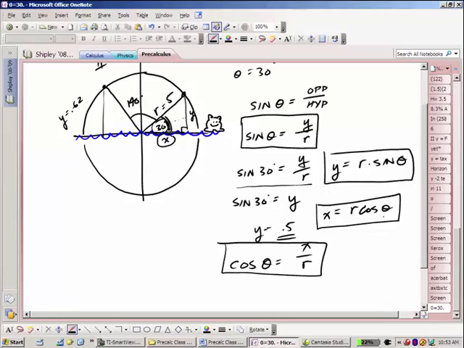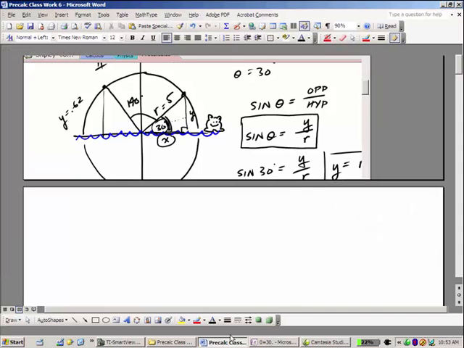So this whole idea that sine measures how high above or below and cosine measures how far to the left or right is a very new concept. We've never done that before. We've only talked about sine and cosine as being like opposite over hypotenuse. But now all of a sudden we're saying, hey, not only that, sine tells us how high above or below the circle goes, like if you're on a Ferris wheel or something. You're not as impressed as I am. I know that that's hard, and I think that's why I'm making a big deal about it.